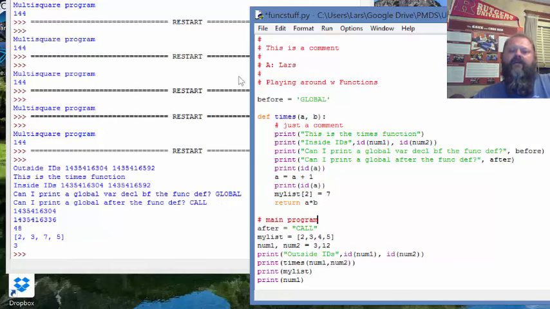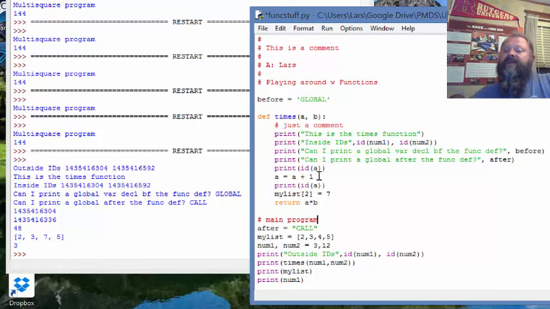I can access things that have been declared before the function call because I do the second thing here, print. Can I print a global after the function declaration? After. I set after equal to call here, but it's before it was called. So this function has access to the outside variables, okay?